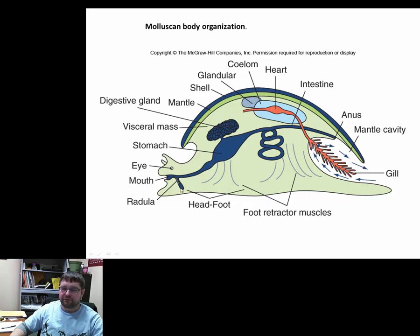It's not shown here, but you have a nervous system, which typically will have multiple brains, or ganglia. Sometimes there's six, three, and in some species or groups there's only one. But you have a true nervous system. So a lot of these organisms have this typical organization. It might not all look the same and be placed in the same manner, but nonetheless it looks like this. And how many open spaces they have in which gas or waste can be exchanged is really just dependent on the organism.